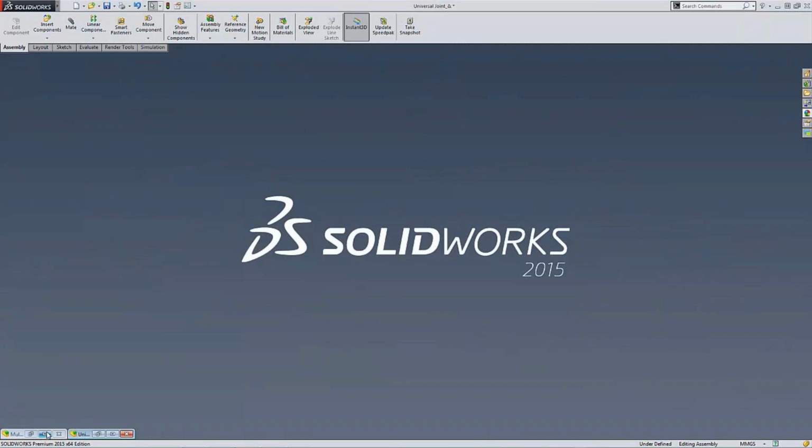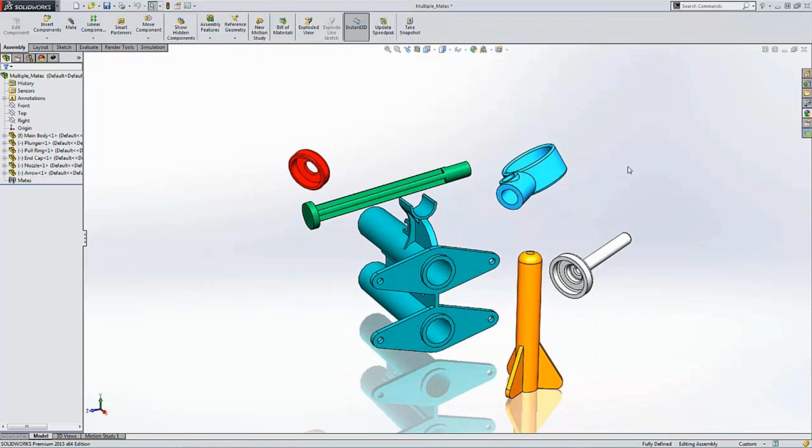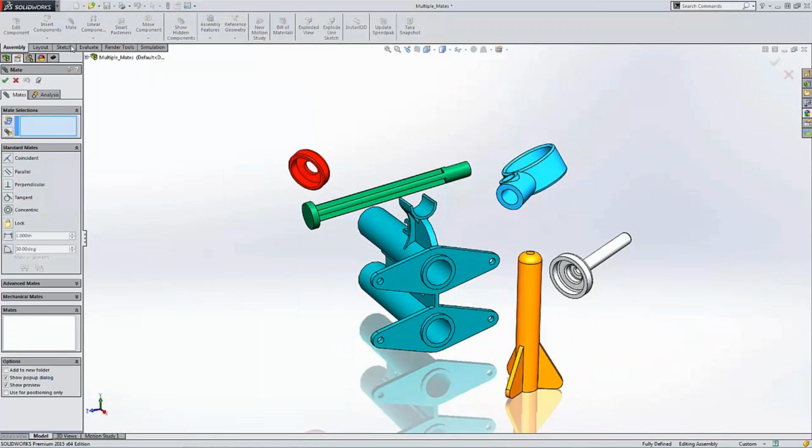So opening here in SOLIDWORKS 2015, it's probably soon to be 2016. But let's consider a scenario like this. So we've got a reasonably complicated little assembly, and we're looking to mate all our components together. Now, I know that I want to add in concentric mates between all these circular faces in my through hole there, so I could select them all individually, but what I could also do here is use what my mouse cursor is hovering over at the moment, which is the multiple mate mode.